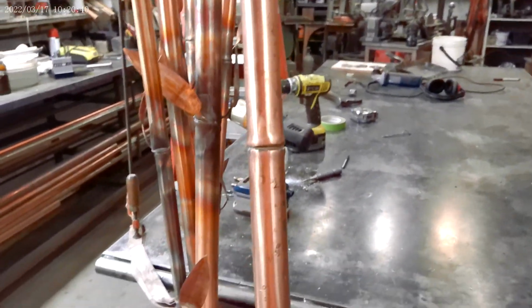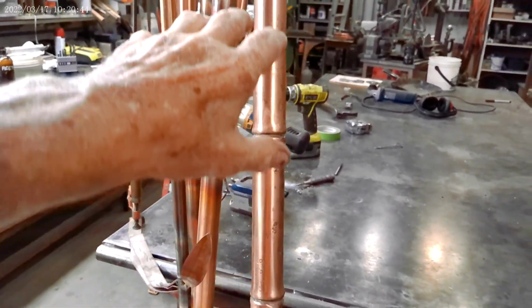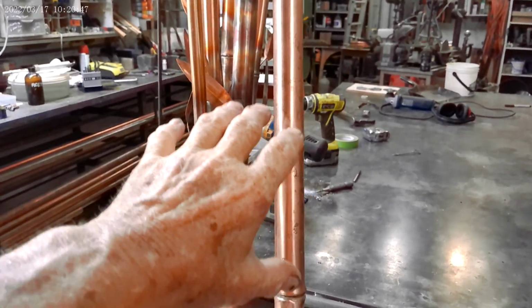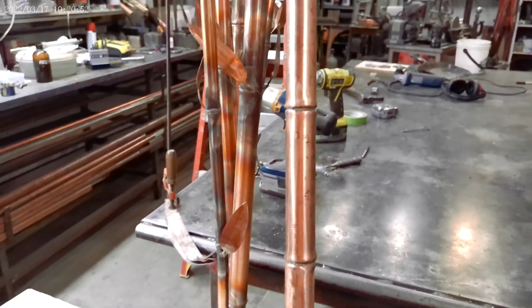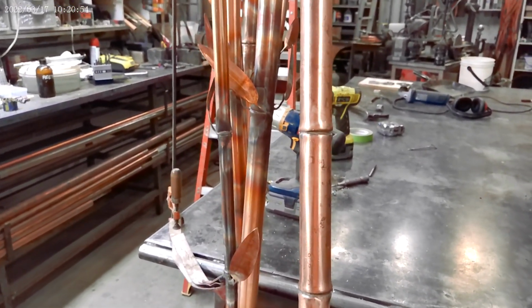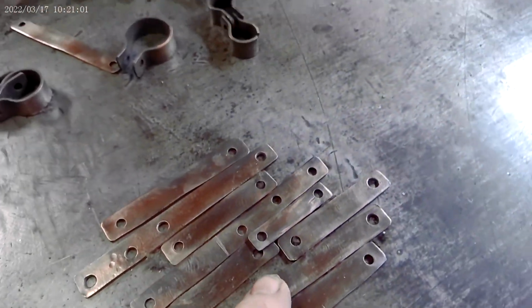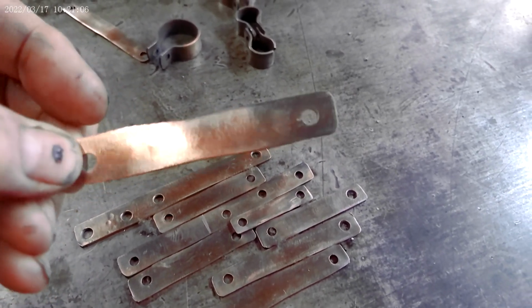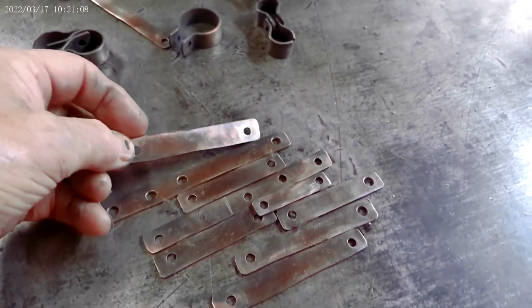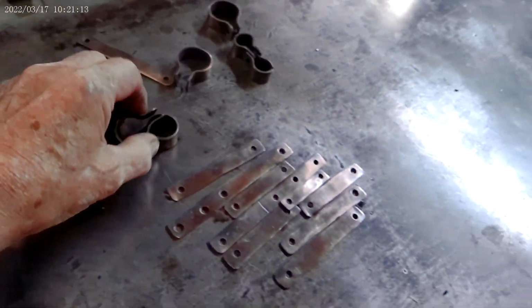Not critical. Now, the color, as everybody should understand, this will change radically. This will be a beautiful bronzy tone copper. The leaves will be a greenish tone, like a leaf, and the color will be phenomenal, I believe. In fact, the color tone is pretty close to these little gizzies right here. Yeah, this is a pretty good color indicator here. A little bit of a sheen, a little bit of dark, and then the green leaves. These are a little darker for now, and that may change, or not.